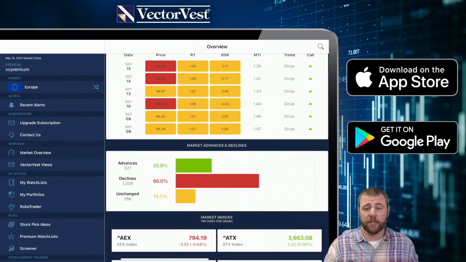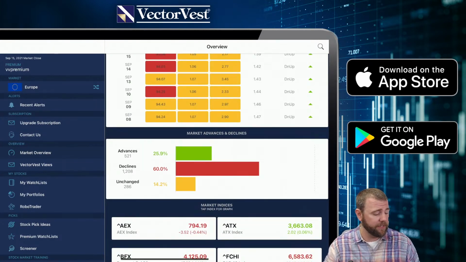Looking at the advances and declines, as we can see, the advances finished almost 30% up, and decliners finished with 60% winners. So therefore, we have more selling than buying in that market. That is why we don't advocate buying any stocks right now in the European markets, even though the underlying trend and the longer-term trend still remains in that up situation.